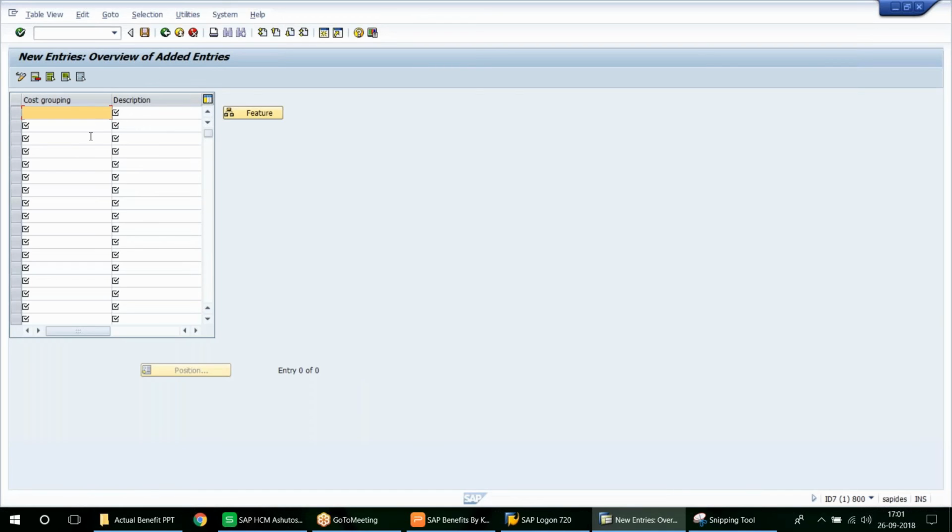Like salary grouping, or age grouping, or certain other groupings that we have here, and in this case you will see the defined cost grouping in this section. Let's take 1,000 as a parameter group, then 1001 as salary grouping. Then let's take 1002, and this one I'll take as age grouping. And then another one, 1003, and this is going to be your seniority grouping.